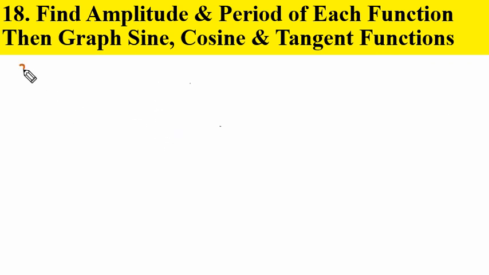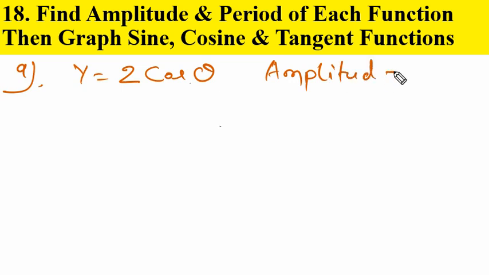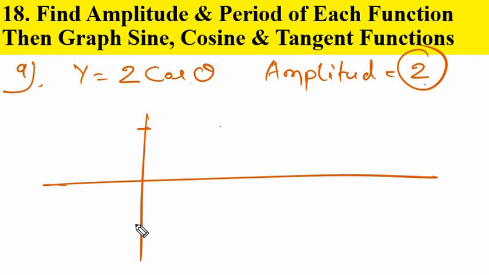Now let's try to draw. So the first question we did was y is equal to cos theta. Now here we find that amplitude was how much? Amplitude was 2. So in your exam, I don't think they will ask you to draw it, graph it, but they might ask you from the option that which is matching with this. So first thing you will do, you will check the amplitude of the graph. So if the graph is, let's say, this is your amplitude, okay, here, so this is cos, so it should start from positive 2 and it should go up to negative 2.